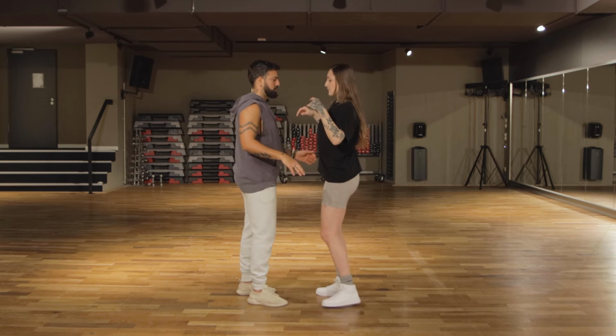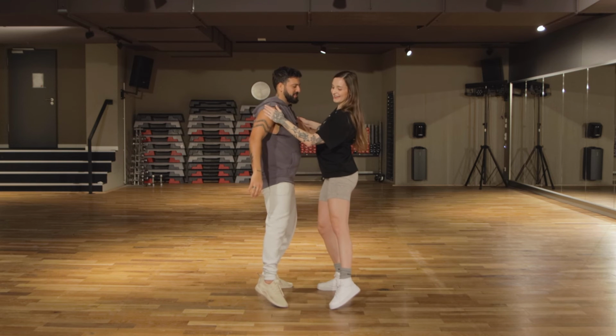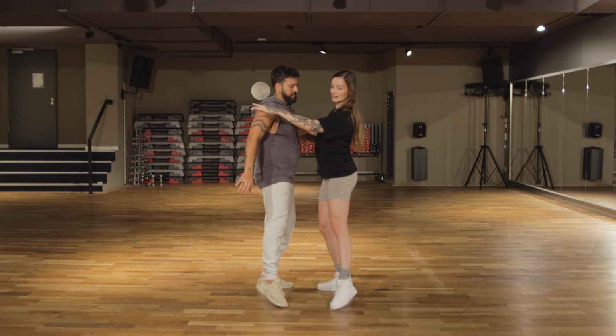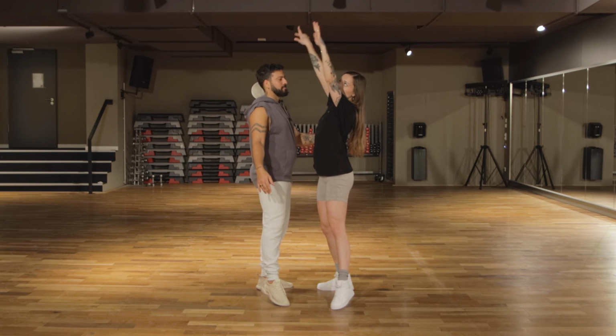From the lunge or just? From the lunge. From the lunge? Yes, from here. We're here, really slowly. First, remember that until I do my quick, I do nothing but just meeting my hand.